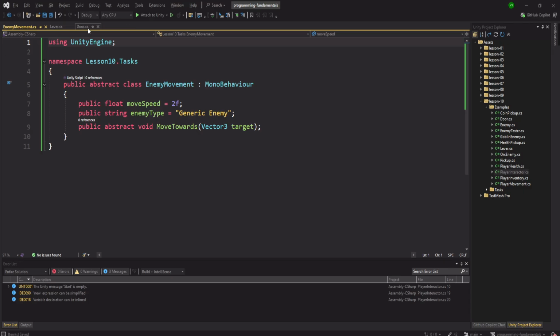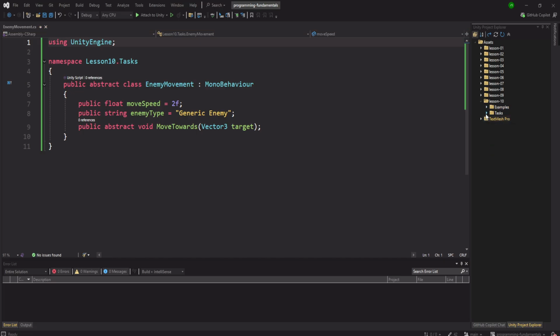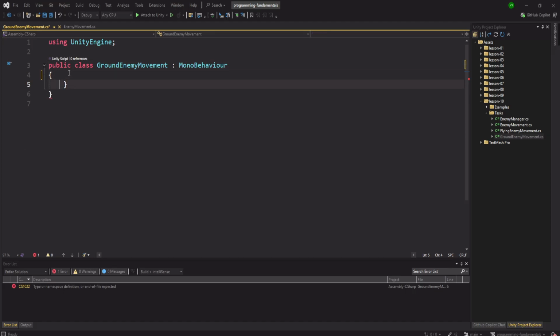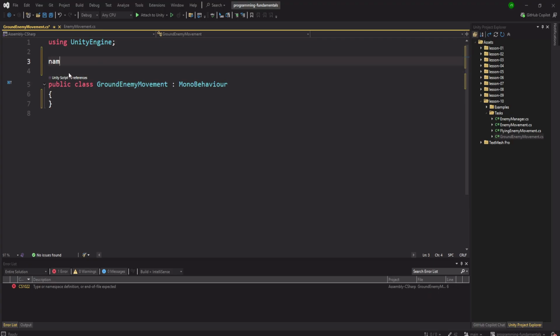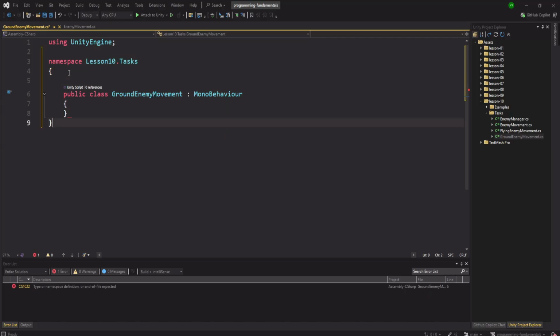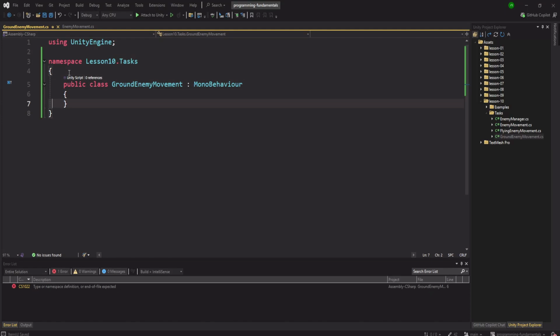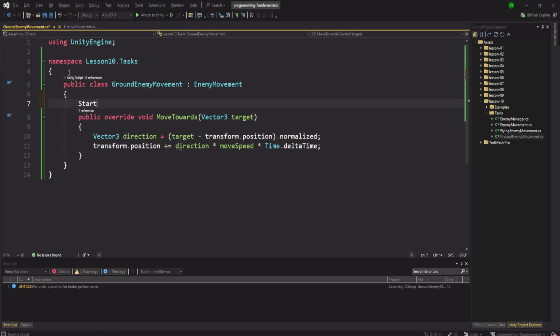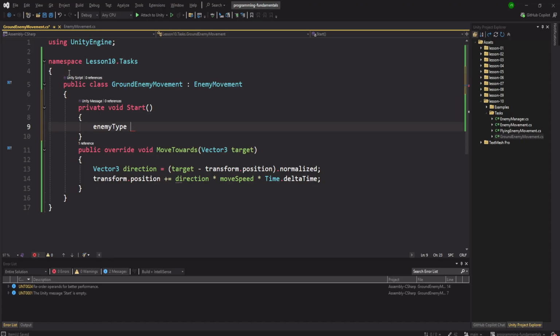And similarly, we'll create the movement related to both of them. So let's go to the ground enemy movement. First, we need to put it in the correct namespace, and make it inherit from the enemy movement, and override move towards, and let's create the start. And here we'll set the enemy type to be equal to the ground enemy.